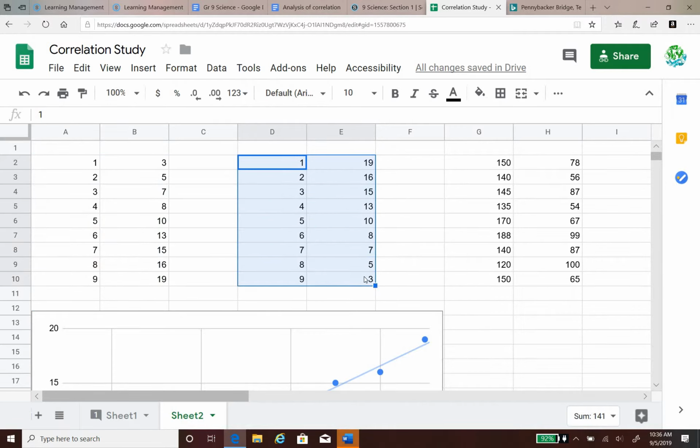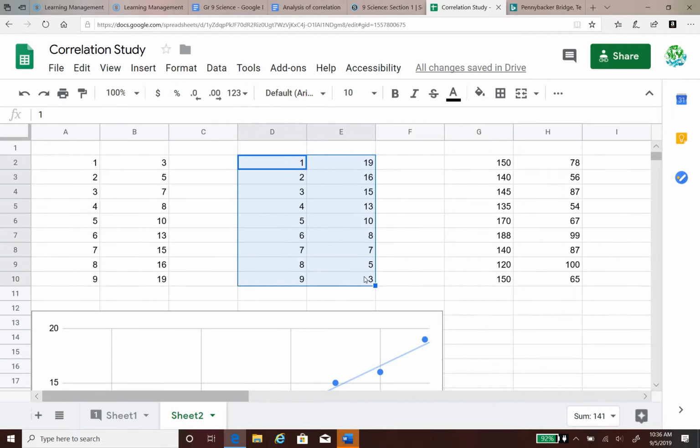Okay? Took the second set and reversed it. Imagine when you were 1 year old, you were able to go out on your own 19 times a year. Not realistic. Okay. Now, if we graph this, again, insert, chart, scatter plot. Scatter plot, you can see the numbers are actually decreasing. It's like you're going down the ramp.